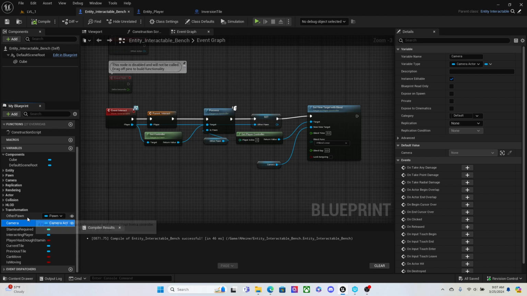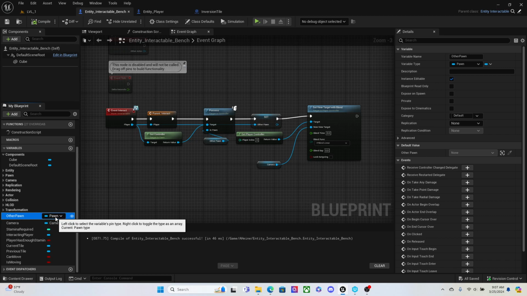And also I had to make an other pawn variable, which was an object reference of the pawn within the game. This also had to be instance editable so that I could click on which pawn I wanted to move to when approaching that bench.